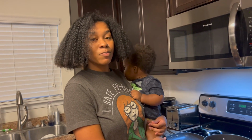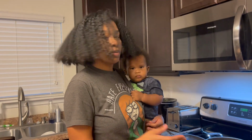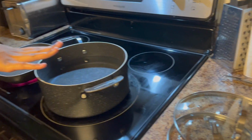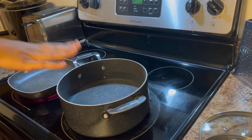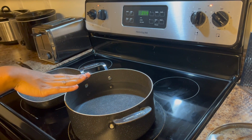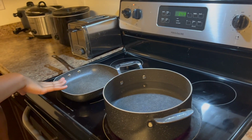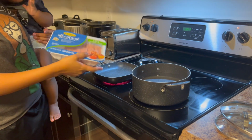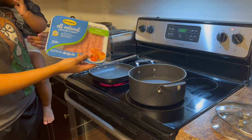Making a baked spaghetti. So let's go ahead and start. All right, so we got our pan with the water in to boil. Typically we put a little butter in there, but we're not doing that right now. And then I got my pan here.